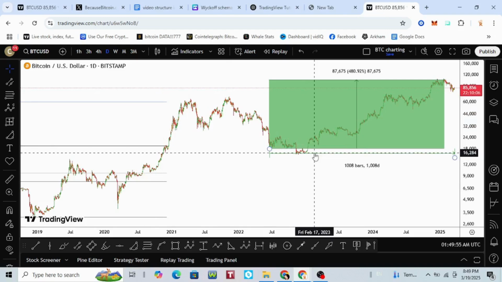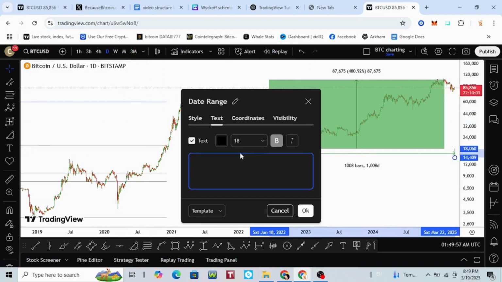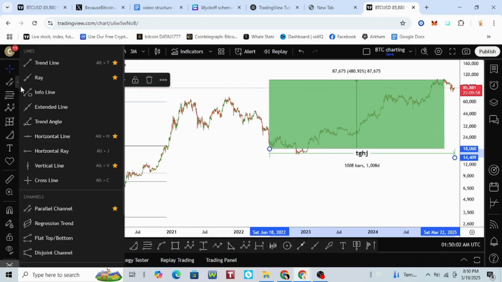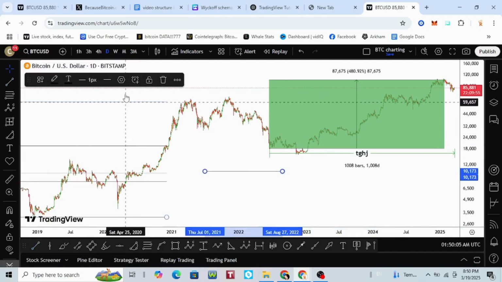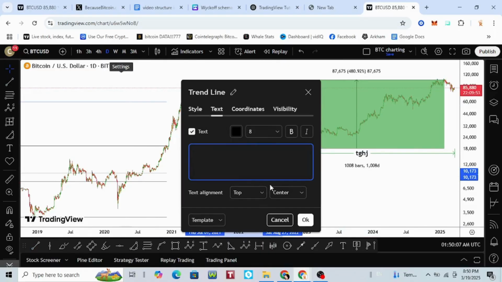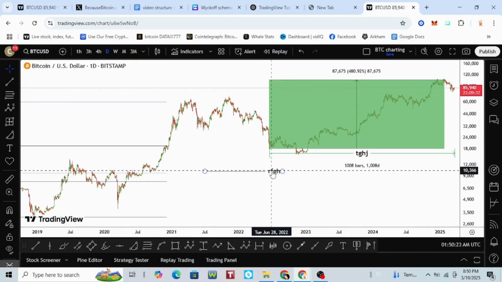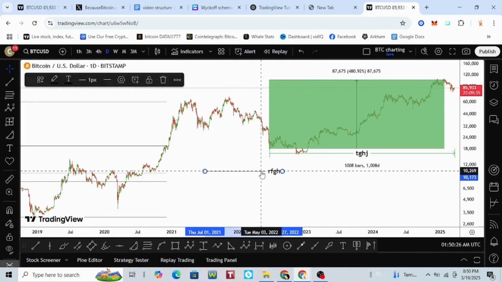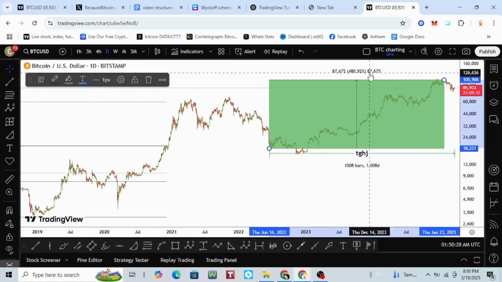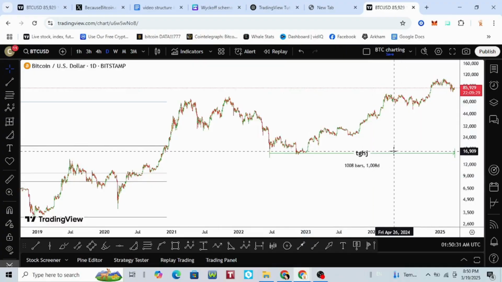And if you had a line or something, like if I wanted to add a text with this one, well, I can't do it with that one. Actually, let's say I had a trend line and I wanted to add a text, it gives you the option of, for one, changing the font. So I want it to be 18. If I want it in the middle, or on the right side, something random, you can do anything like that, but it's all about coming in here and figuring out what works best for you specifically.